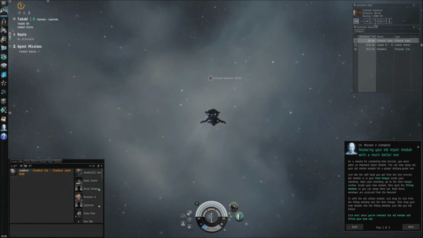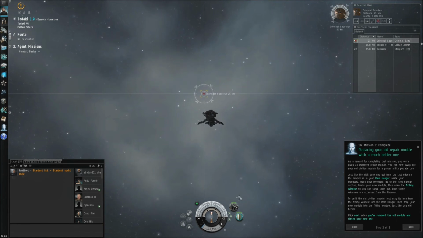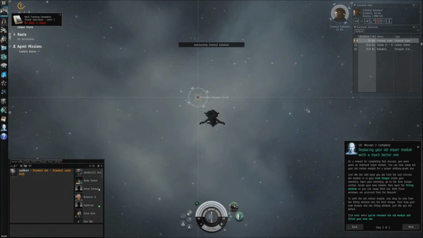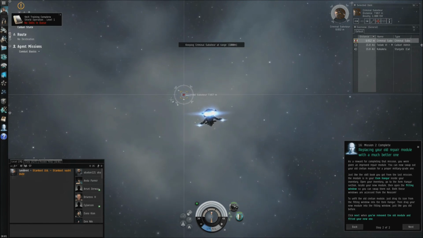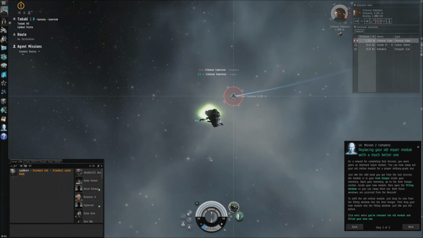What you'll see in this one. Click on him, target. What you want to do, because he's still 21 kilometers away, and this gun has got a range of 2 kilometers, really, press approach. You can even press orbit or keep at range. Oh god, he caught up fast. Press your gun and shoot the little shit.